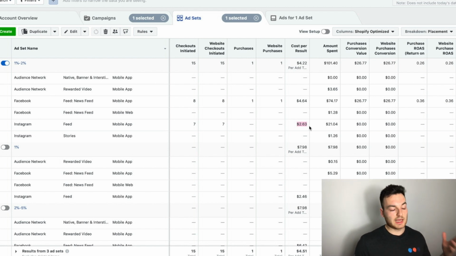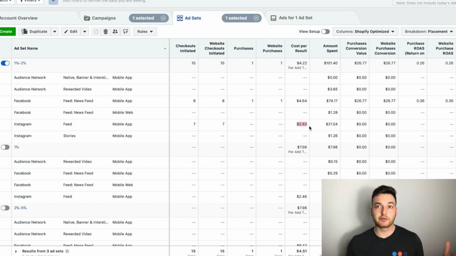So if I was doing this, and again, if I was using my strategy to try to get 100 add to carts and just trying to play around with retargeting and all that, then maybe I would create a new ad set where I'm just targeting feeds. And the most important thing is when you're creating new ad sets, you want to keep one thing different. So just change one variable. And that's how you really split test properly.